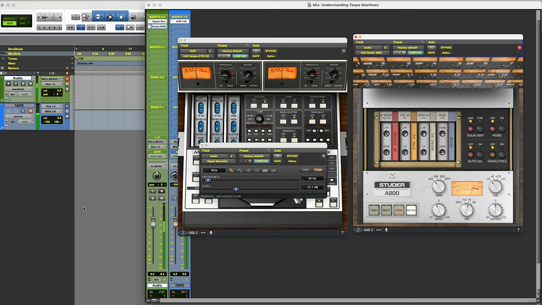And understanding the inner workings of tape machines is essential for harnessing their full potential within our DAWs. From calibration to tape size selection, each element plays a crucial role in shaping the final sound. And by getting into the nuances of tape emulation, we can breathe some life back into our digital recordings by infusing them with the warmth and depth and character reminiscent of classic analog recordings. So the next time that you fire up your DAW, consider incorporating these tape machine plugins into your workflow. Embrace the essence of analog recording in a digital landscape. Elevate your productions to new heights and embark on a sonic journey that transcends the confines and time of technology.